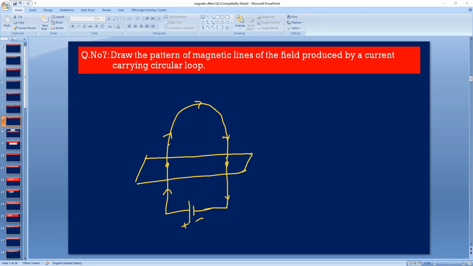As per Maxwell's right hand thumb rule, place the thumb finger along the current direction. The remaining four fold fingers will give the magnetic field direction. At the surface of this cardboard sheet, current is coming in the downward direction. Place the thumb finger towards the downward direction. The remaining four fold fingers will give the magnetic field direction. Between the centers of these two wires, we are placing straight lines.